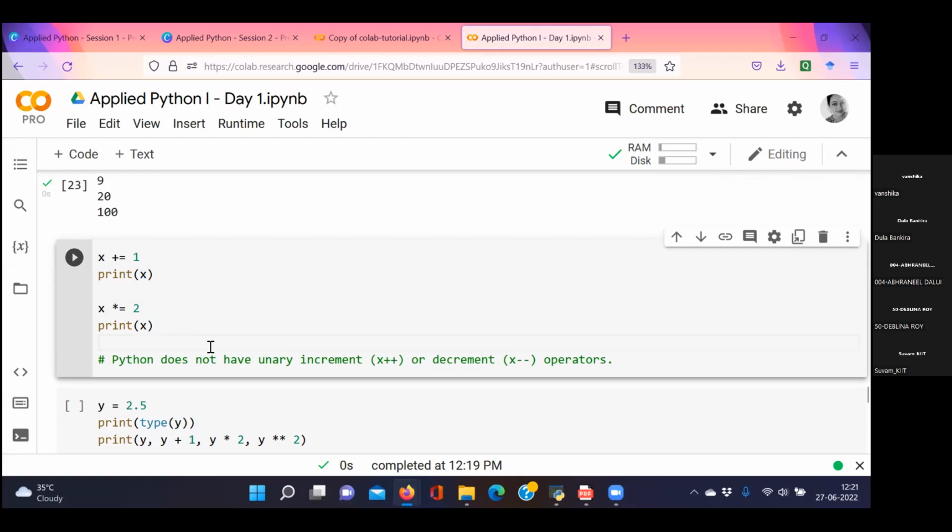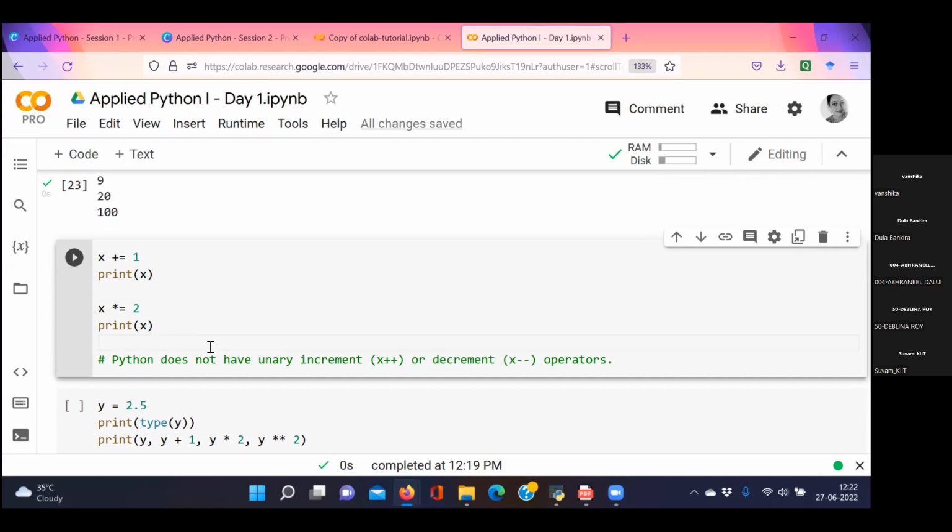Another thing that you need to remember: in other programming languages, we have unary increment and decrement, like x plus plus, x minus minus, or plus plus x, minus minus x. These things are available in other programming languages, but in Python, we don't have these. Python does not support these unary operators.